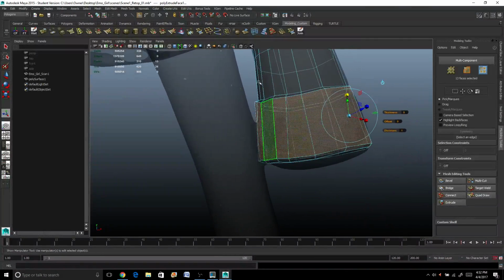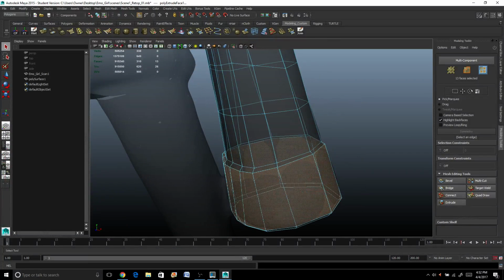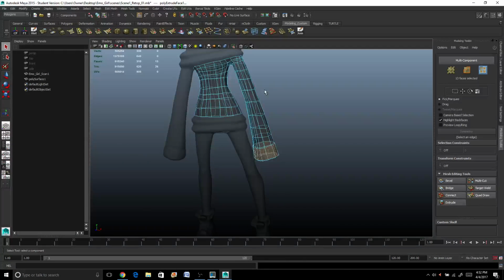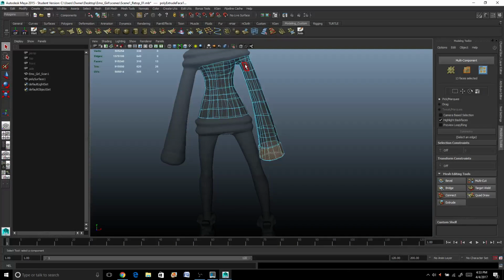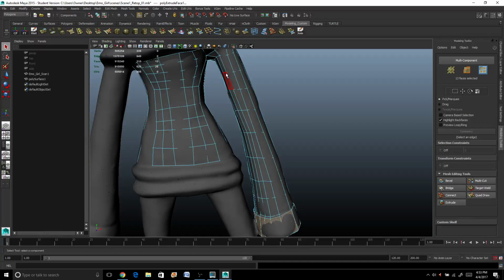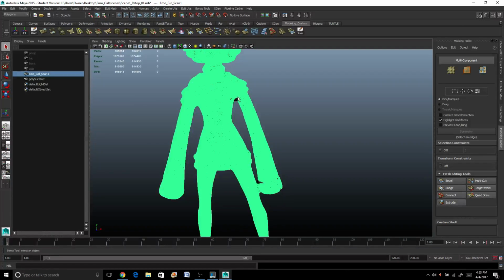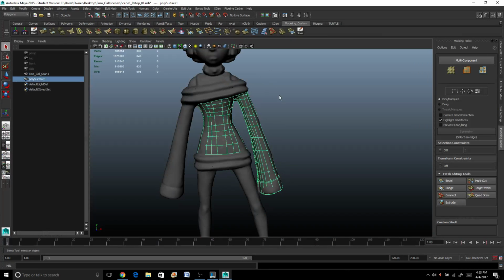Scale together slightly. There we go. And that's pretty much it. From here I'm pretty much done, turn X-ray off. Back to object mode. Oops, didn't want that. There we go.